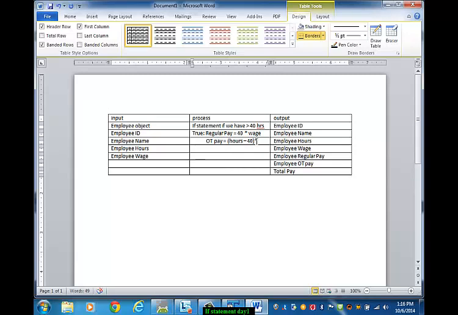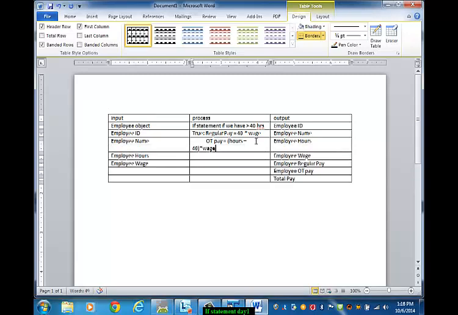Times wage times 1.5. And I might put that in parentheses too, the wage times 1.5. Even though I may not have to, it reads better that way.